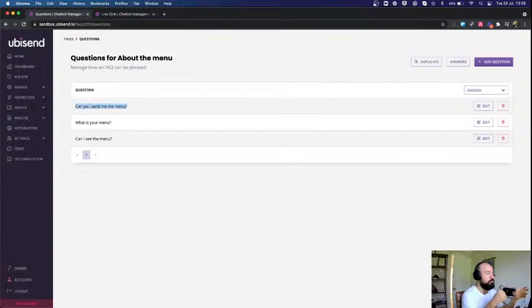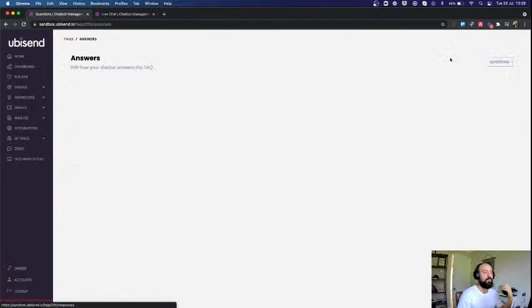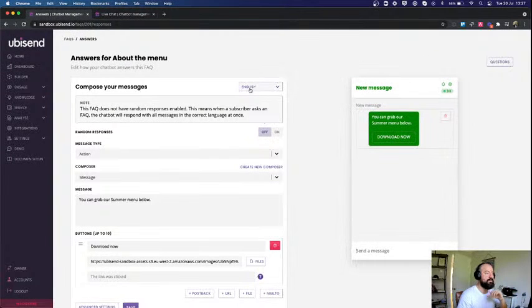So same thing here, if we were to activate Thai as a language, for instance, we'd go through the same process, obviously. And then finally, I would go through the answers, and same thing, there's a little drop down here, switch from English to German or Thai or whatever, write the answers, save, and I'm done. So that's the first thing you'd have to do. You'd have to go through every single piece of content from your bot and change its language.